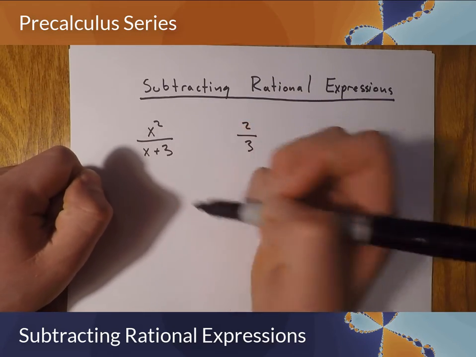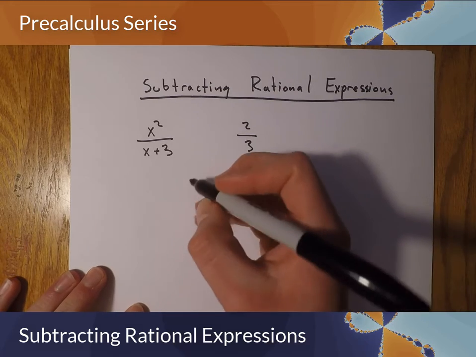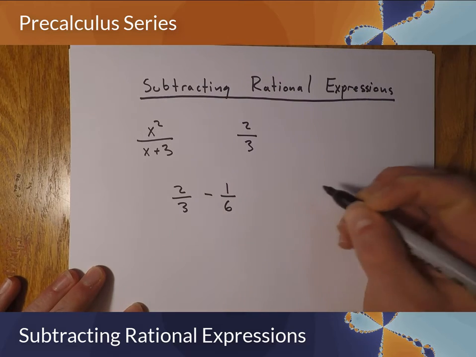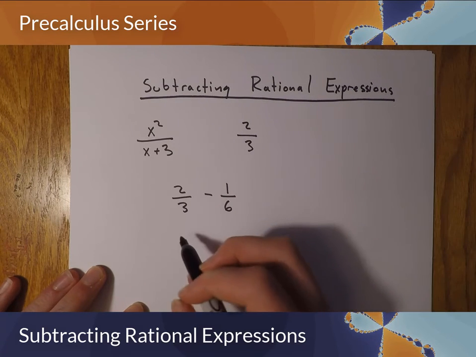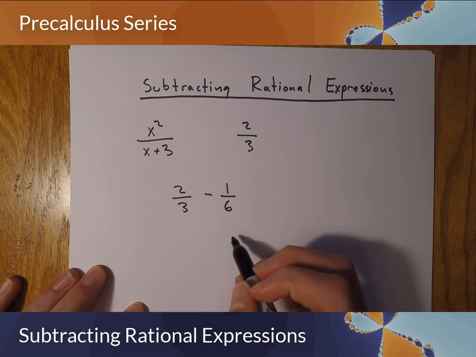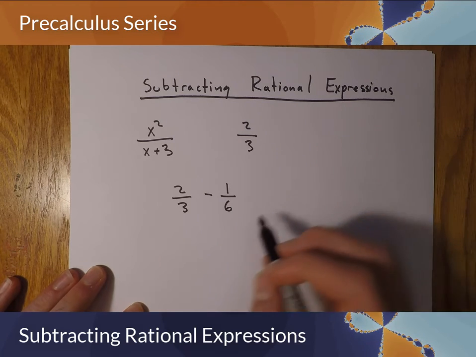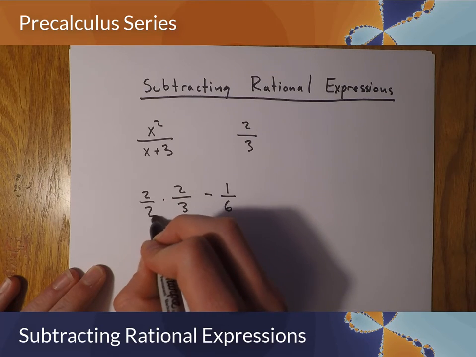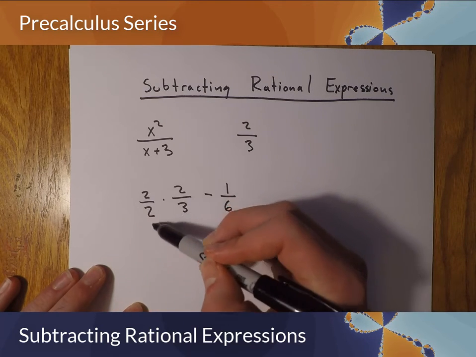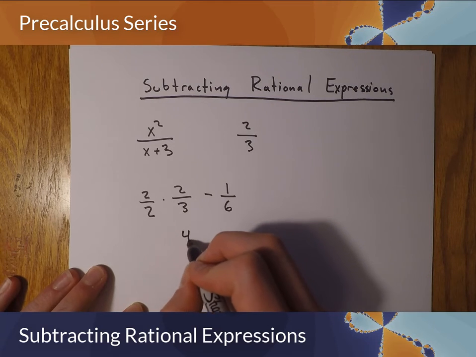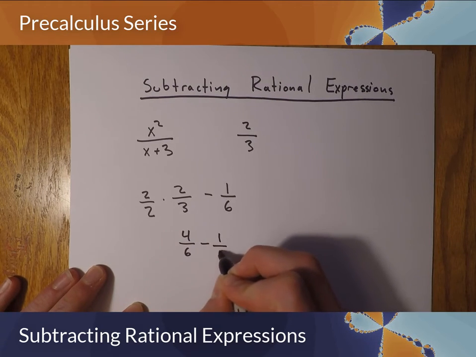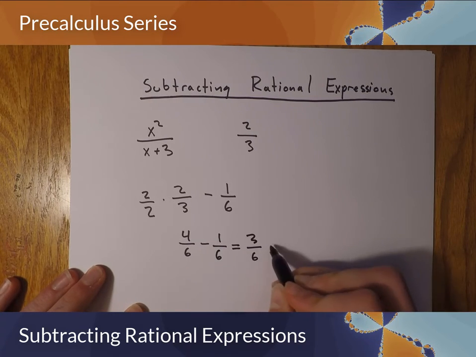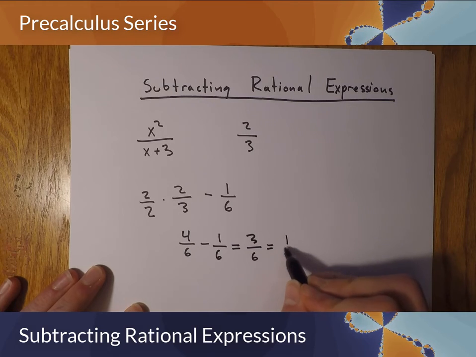They look more complicated. However, when you subtract fractions, like 2/3 minus 1/6, the process used to subtract these fractions is fundamentally the same as when you're subtracting rational expressions. First, you got to make sure the denominators are equal. So right here, I just multiply by 1. In this case, I use 2 over 2. That gets me 4/6 minus 1/6, and that equals 3/6. And if you can, you simplify it. So 3/6 simplifies to 1/2.